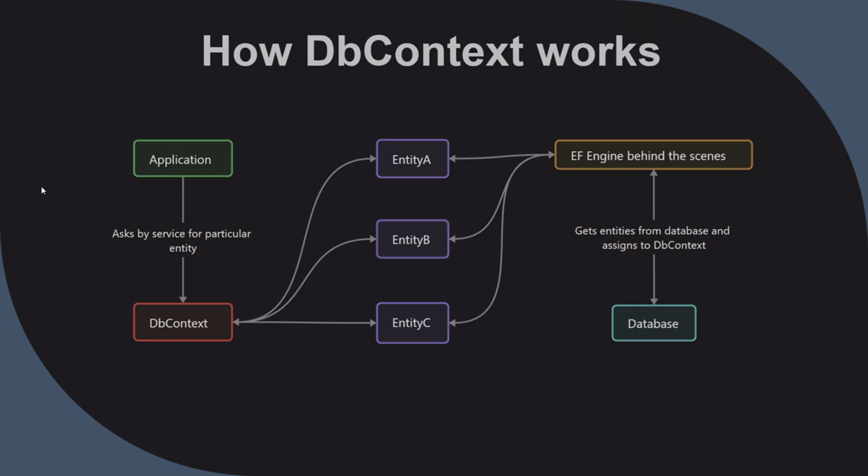So how Entity Framework really works, it's a very complex thing, but from a high-level perspective, we've got our application, which has some DbContext, and the DbContext has some properties with, for example, entity A, B, and C, and those are mapped to tables in the database. And when we are going to ask for a particular entity, let's say entity A, with a DbContext, the DbContext will create an SQL query, which will be used to ask the database, then get a result from it, and map it to the type which we have added as a property in DbContext. So in our case, entity A. And if we are using complex where statements with LINQ, for example, then that LINQ statement is going to be translated to an SQL query and the result will be retrieved.